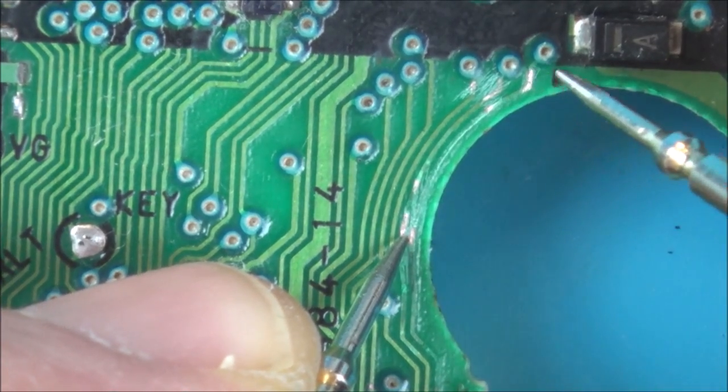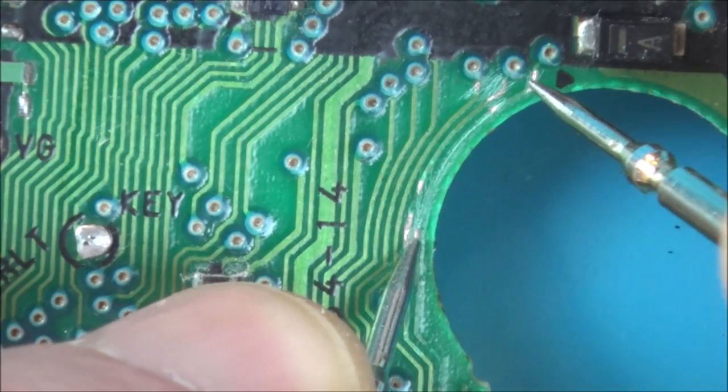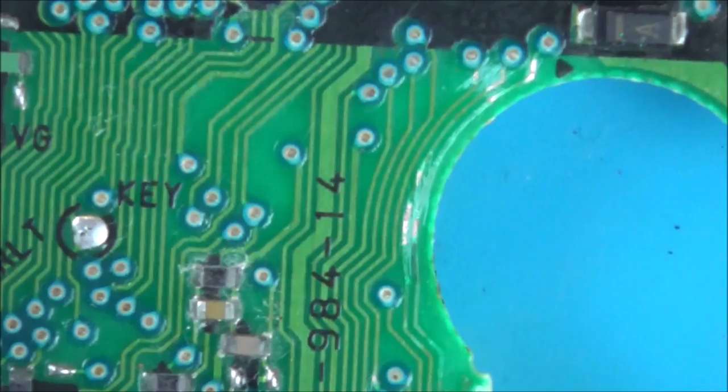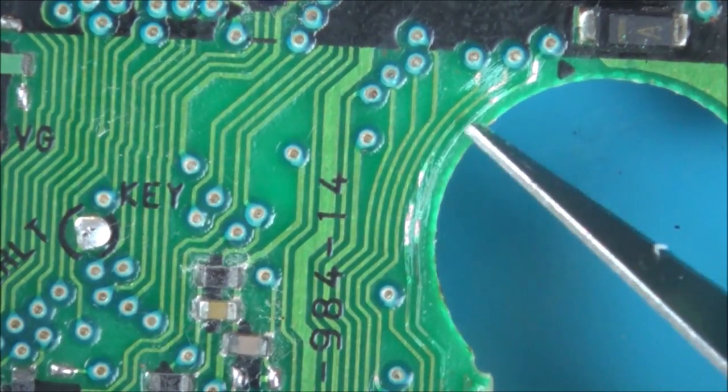Okay, so we know that's okay, the second one. Let's see if the first one's okay. So the first one's not okay. So obviously this is broken along here. So I think in this instance I am just going to have to run a wire right the way down.